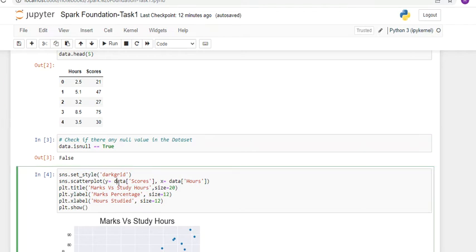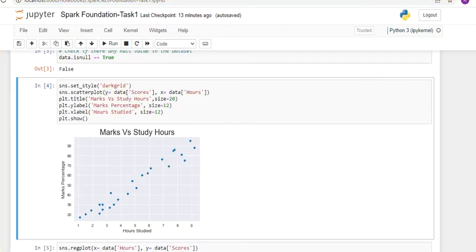Then sns.set_style dark grid. It will set the parameter that controls the general style of the plot. Here it is the dark grid, for the time of plotting the graph. After that we have sns.scatterplot. It is a diagram where each value in the dataset is represented by a dot.